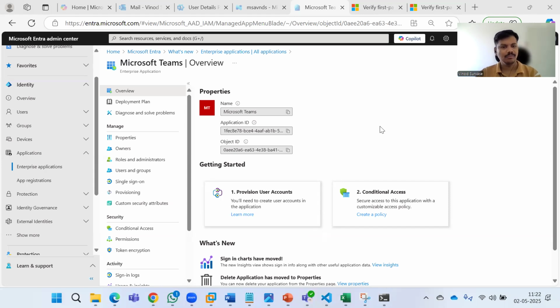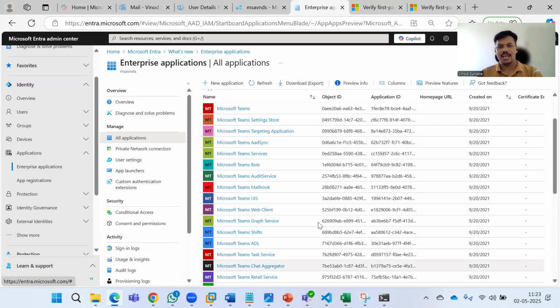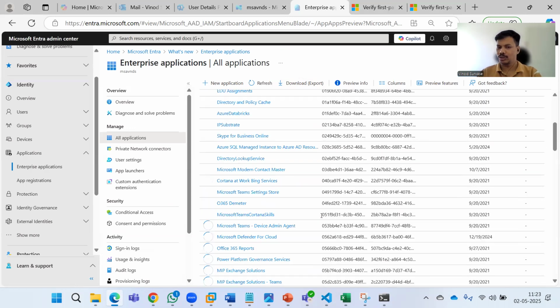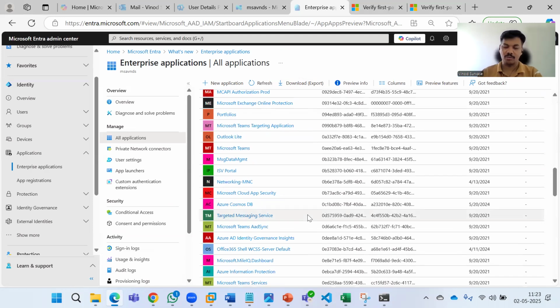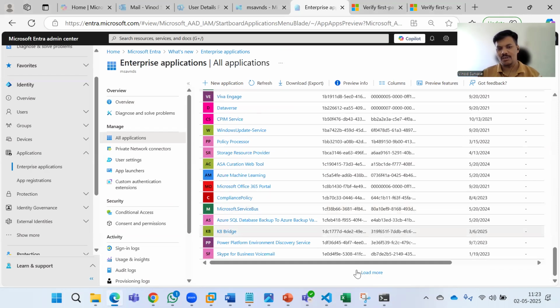So those are the PowerShell ways to do it, right? And then this is the graphical user interface way in order to go ahead and see what all those applications are, so that it is easy for each and everyone, right? And see whichever is the right applications to find and probably see and understand. It's a Microsoft verified or Microsoft first party application and not the second or third party applications, right? So yeah, that is how it is going to be identified and verified. And that is what I wanted to show you and talk about, this application verification, right?